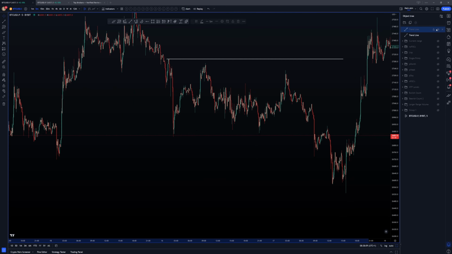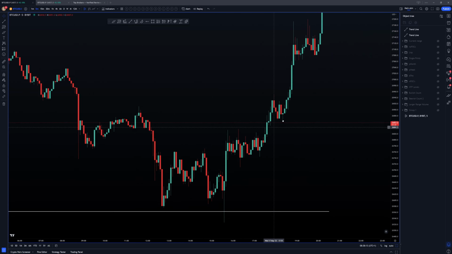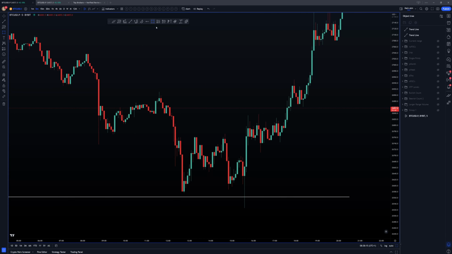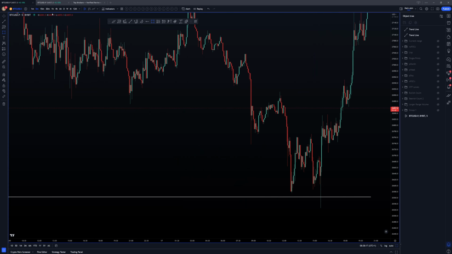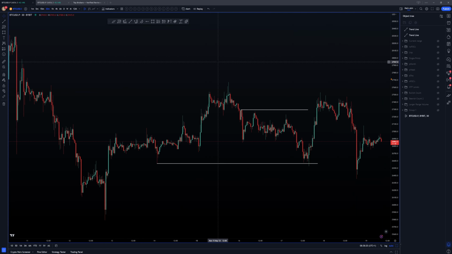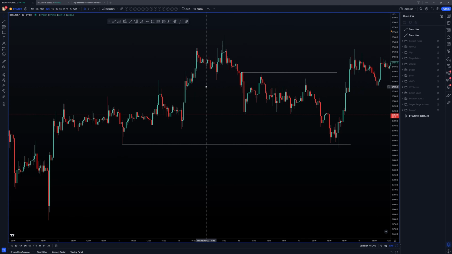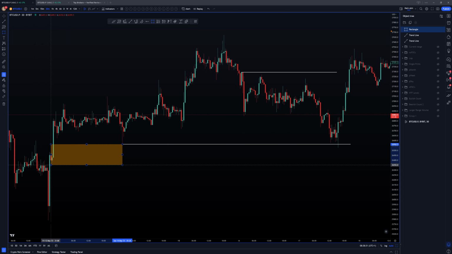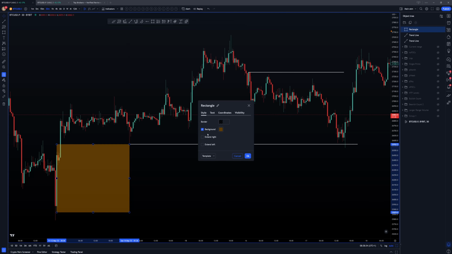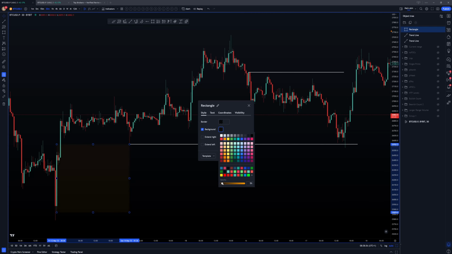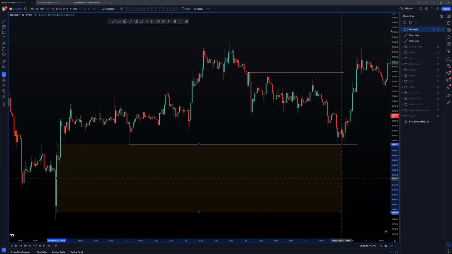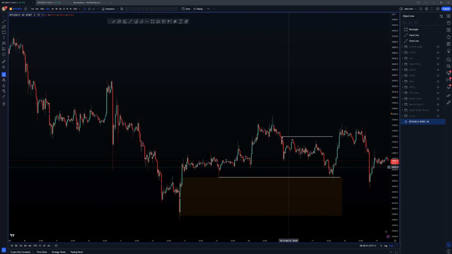First of all, if we highlight this as well, it looks like a basic SFP, but there are a few things behind this that I'm going to dive into in terms of this structure here, because you front run the initial low. If we go on the 30-minute time frame here, you had this initial low, okay? Please do go watch that liquidity video back in terms of looking for the gaps in price action. Here you can see we had this massive gap in price action underneath this, and if you price to acceptance into that, you're likely going to see essentially a bigger drop to the downside, okay?